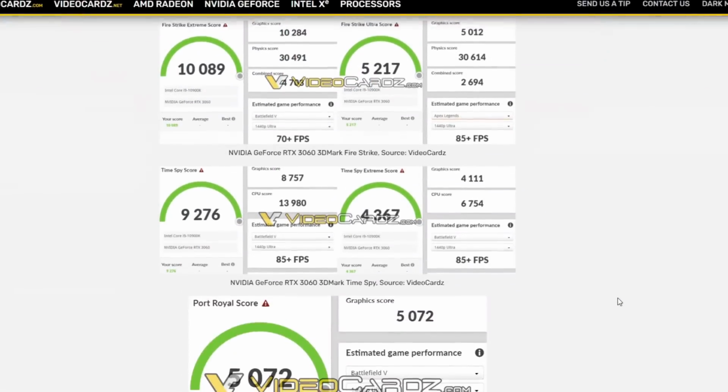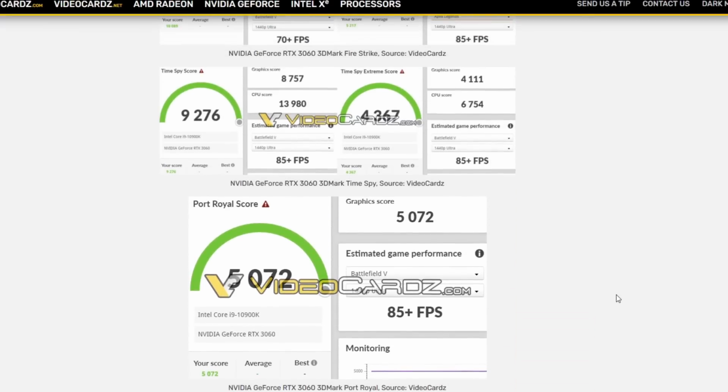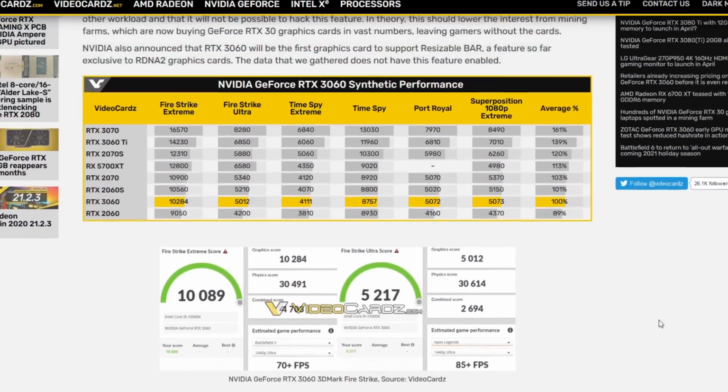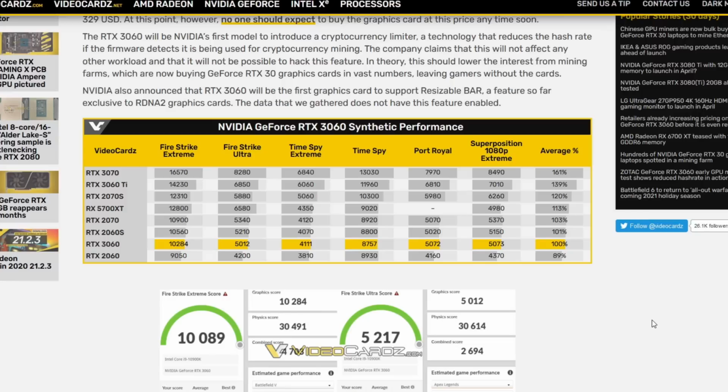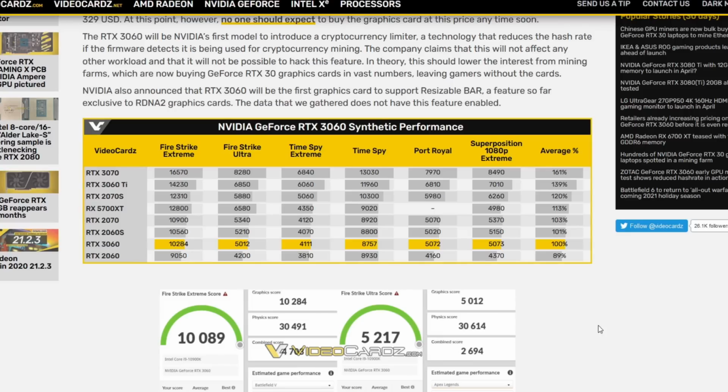It now makes sense why Nvidia went ahead and put 12 gigabytes of VRAM on this card, because honestly, outside of that, there is literally no reason for anybody with a mid-range Turing card or AMD RDNA 1 card to ever consider buying one of these. Even compared to something like an RX 5700 non-XT, that would still probably edge this out, and an RX 5600 XT might actually be able to match this or come very close. So you're getting last generation performance at 2021 prices.